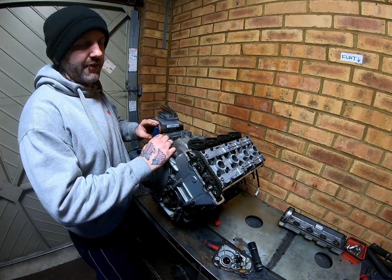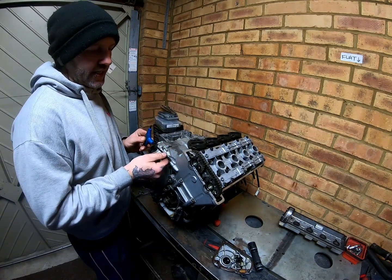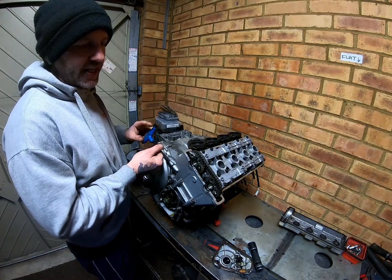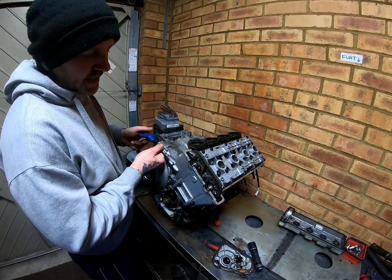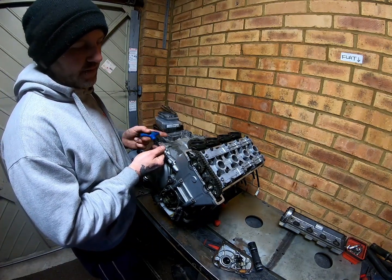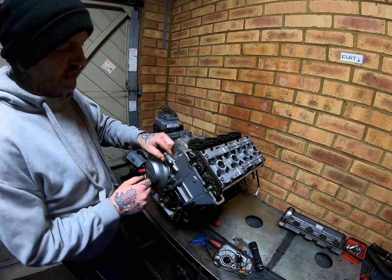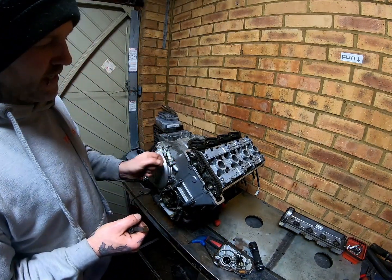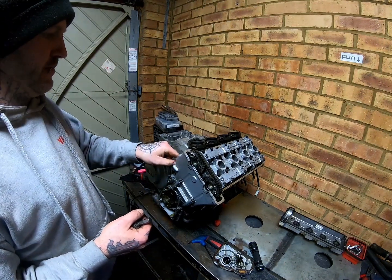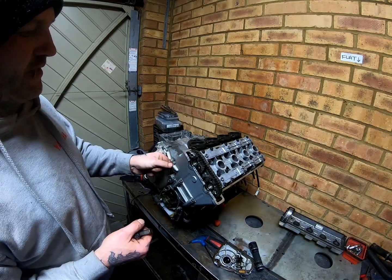I don't have good enough editing software or good enough editing skills yet to do it quickly in the videos, like when I'm undoing a couple of bolts, I'd just speed that up to half a second. To do that I have to cut that section right out of the video, double speed it and then add the three sections back together, and it's a right pain in the ass. So unfortunately for things like a 2-second or 10-20 second couple of bolt removals, you're just going to have to bear with us, I'm afraid. For the long ones I'll pause you.